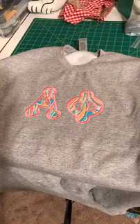Since we're doing a sweatshirt, I have some Cutaway Stabilizer. This is another must on anything that has stretch to it. Any t-shirt or sweatshirt has a little bit of stretch to it, so you always need to use Cutaway Stabilizer.